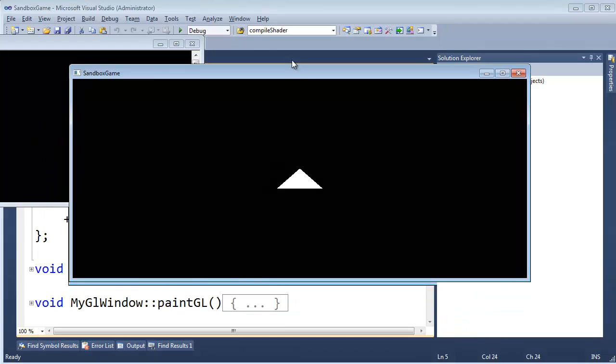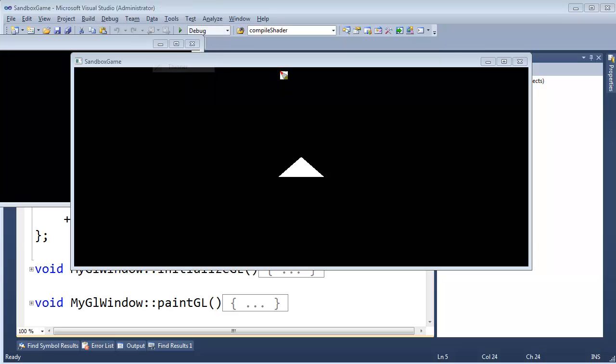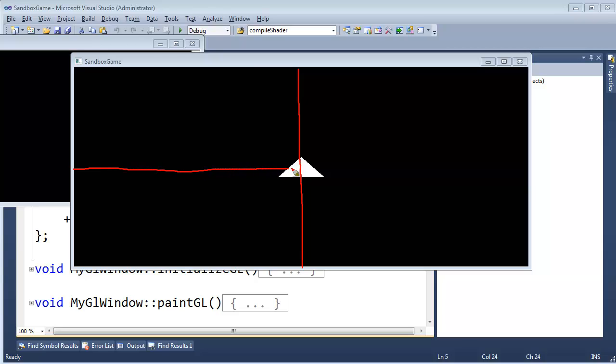Let me bring that back up. Now, if you remember from the previous video, we had these OpenGL coordinates where the origin is right in the middle of the screen. I'm going to try to approximate this as best I can. Freehanding my coordinate system. I don't think my tool allows me to just drag lines. This is probably the best we're going to get. Okay, so the origin of our window is right here.